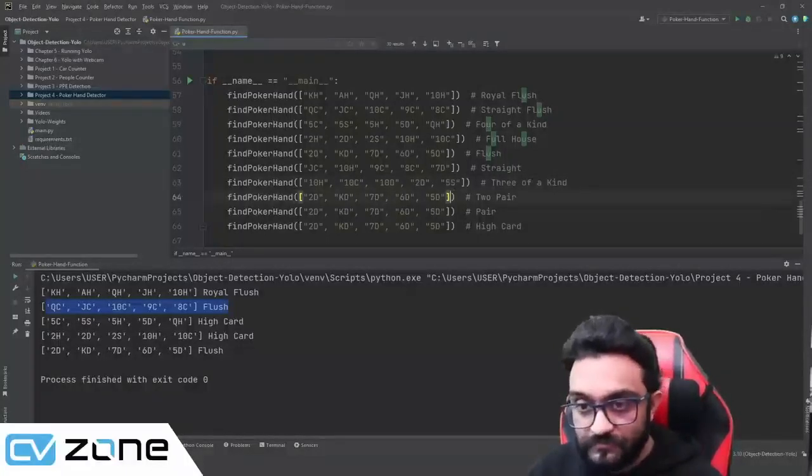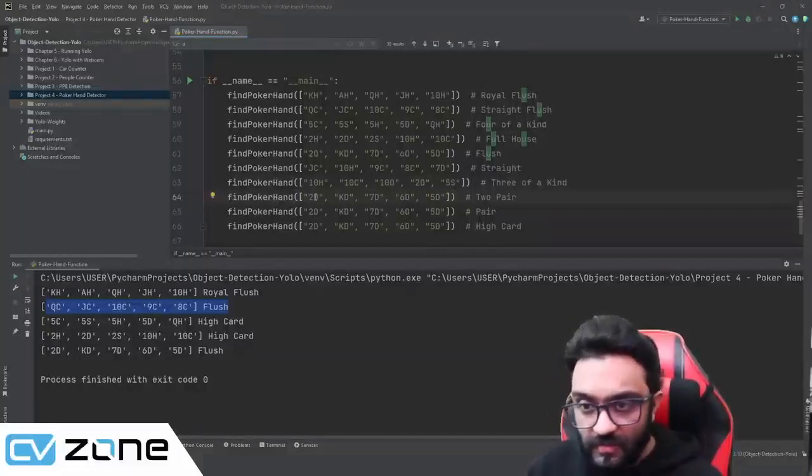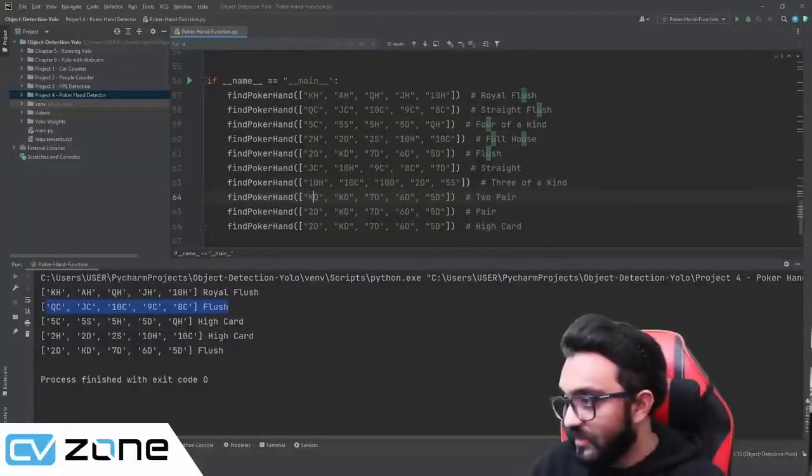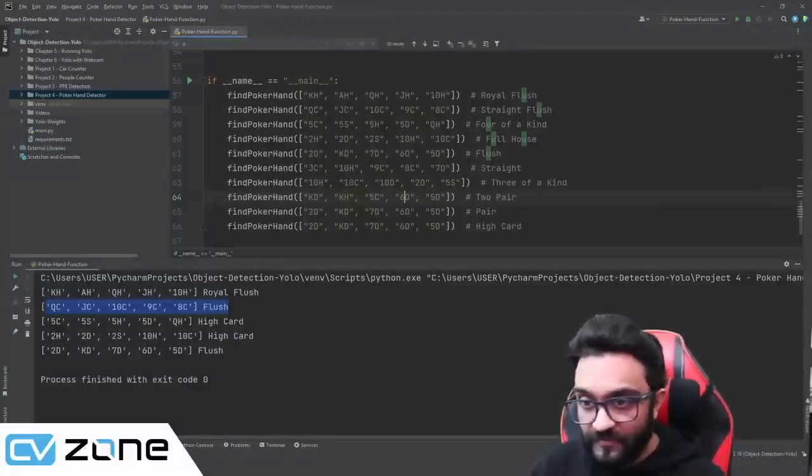spades. Then 2 pair, we have king of diamond. Then we have king of hearts. Then we have 5 of clubs. Then we have 5 of spade.